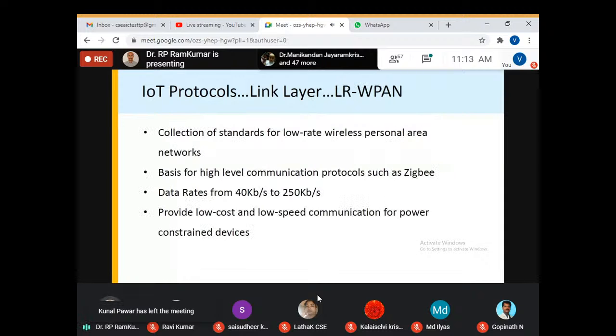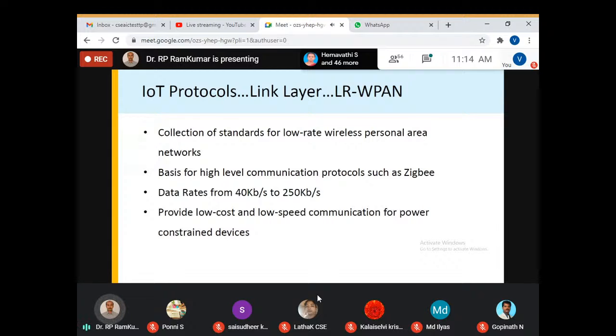Coming to LR-WPAN, that is a collection of standards for low rate wireless personal area networks. As the name indicates, wireless personal area networks form the basis for higher level communication protocols such as Zigbee. From here the evolution led to Zigbee protocols, where much higher network speeds are available.